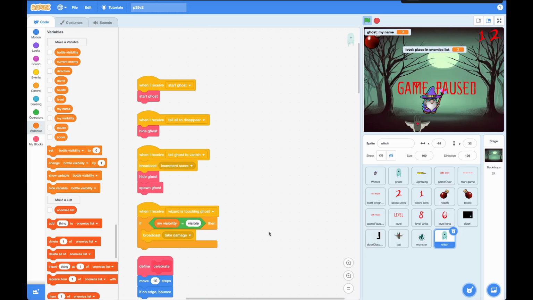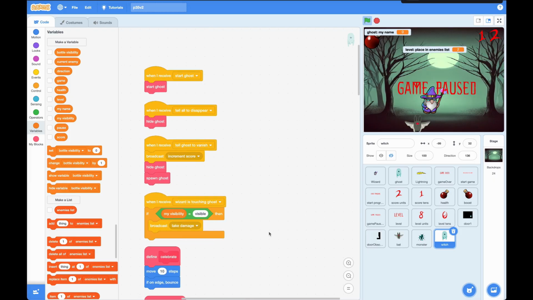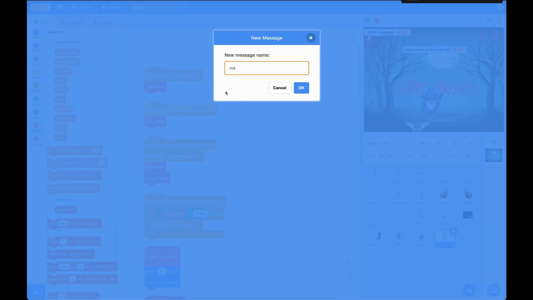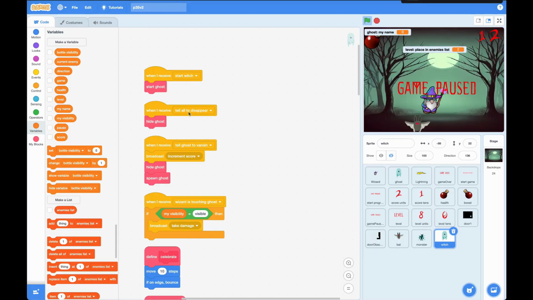Now what we also need to change, and I don't know a way to make this any quicker, is we've got to change the messages that it receives in the yellow commands here. So when I receive start ghost has to change to when I receive start witch. The only way to do that is to write a new message. Start witch. And when I receive tell all to disappear should stay the same.